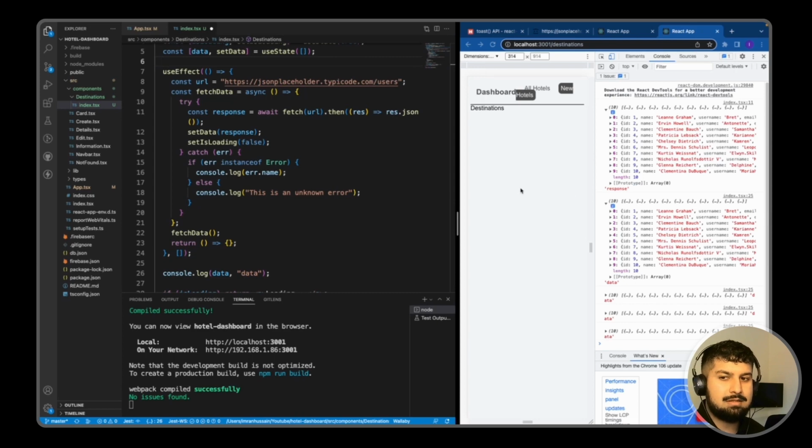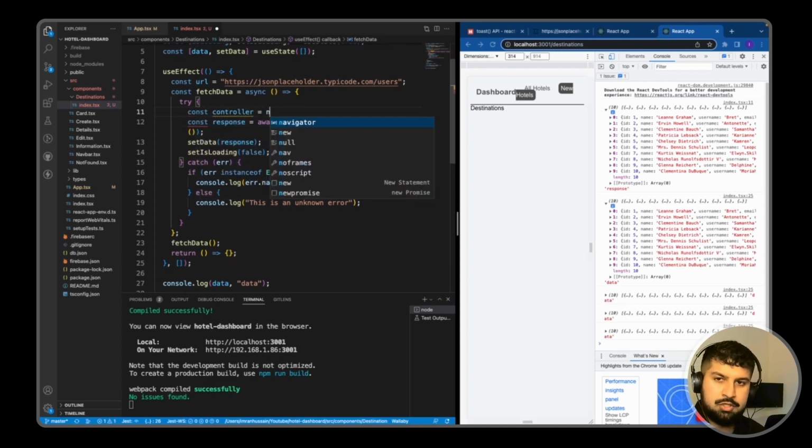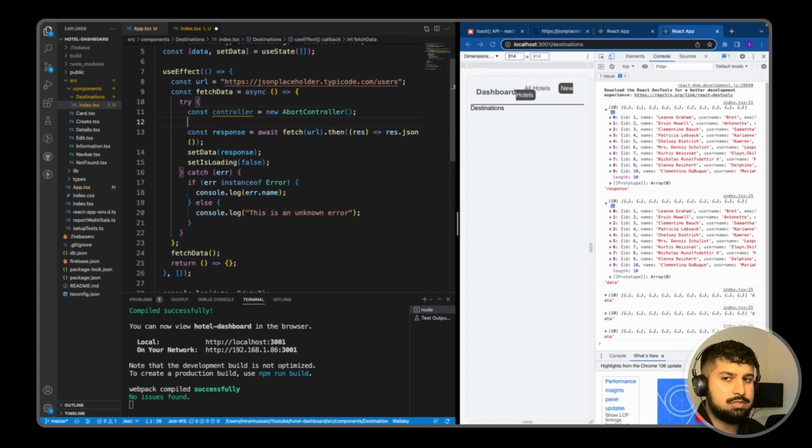What we want to do is return a cleanup function just in our return block over here. So I'm going to be using the AbortController from JavaScript. This is so that we can intercept the request from the API and cancel it anytime. So by sending the signal in the fetch, it will destroy the fetch immediately. So what I want to do is in my try block, I'm going to create a constant. So const controller is equal to new AbortController from JavaScript. And this abort controller has a few properties on there. So what I want to do is destructure the signal property from here.